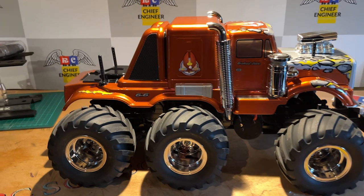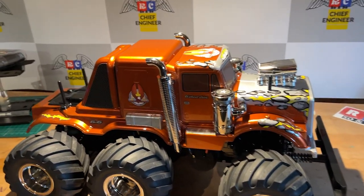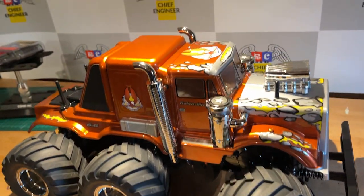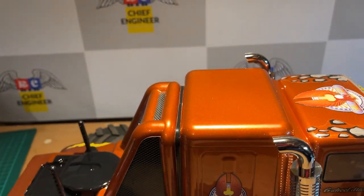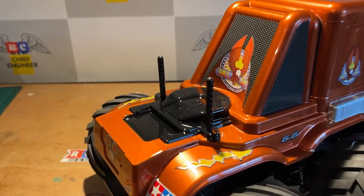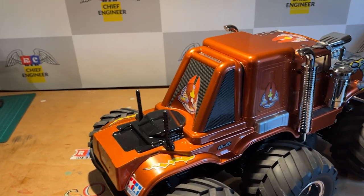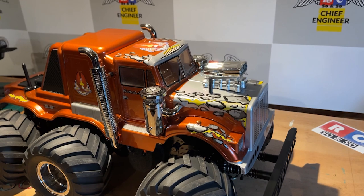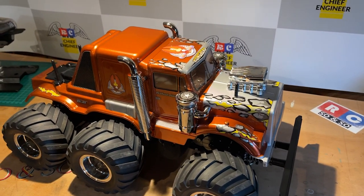Look at that. Made up with this. Got all the aluminium bits. So I think if the Fall Guy was to buy a vehicle in 2023, it would be the Konghead. Brilliant. So we're going to take this out for its first run and then show you what it can do.